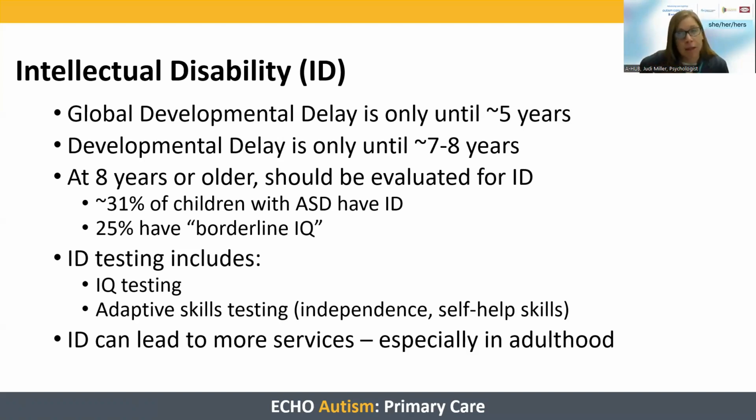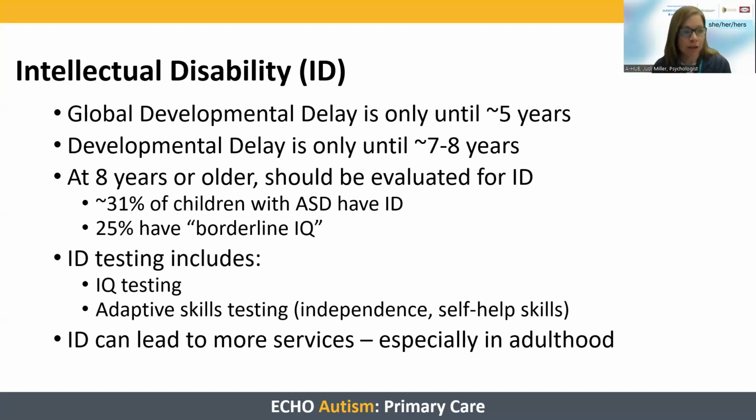So the term global developmental delay is really only clinically appropriate until about age 5. And then it's really important to get it further assessed and determine, does the difference still exist? And if it does, then it's probably more of a disorder. In the school system, and Katie can chime in if I've got this wrong, but if your educational classification is developmental delay, you can really only use that until the child is about 7 or 8 years old. And then you need to have a different educational classification, because at that point, if you're still having struggle, there's probably a disorder in there.